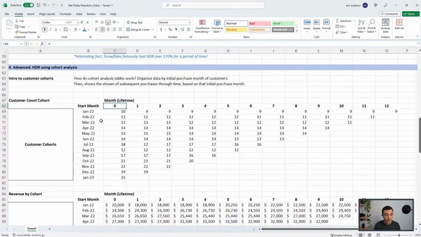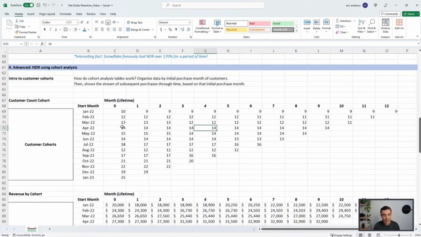So here's an example. For April 2022, which is the April 2022 cohort, we acquired 14 customers who bought for the very first time in April 2022. And so we just call this month zero, because this is basically month zero or day zero of the customer lifetime. So in the subsequent month, so April, May, so that's month one of their lifetime, those 14 customers came back and they purchased again. In the next month, so that would be June, they came back and they purchased again.